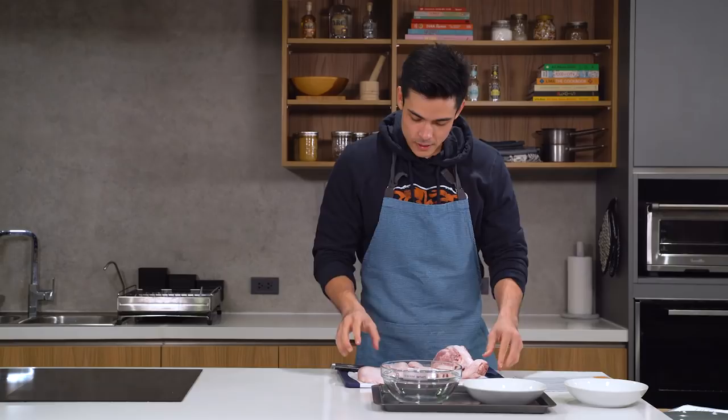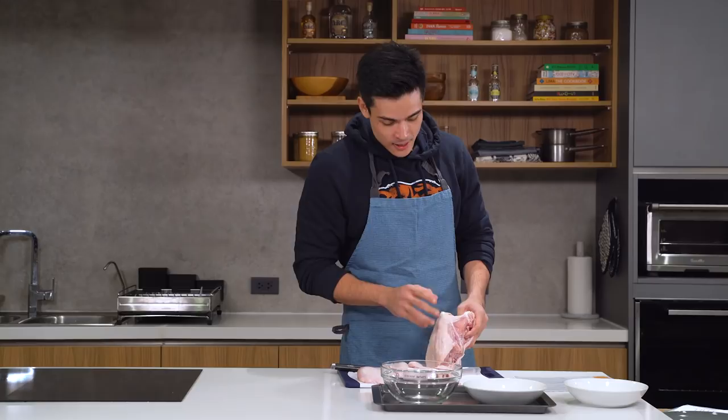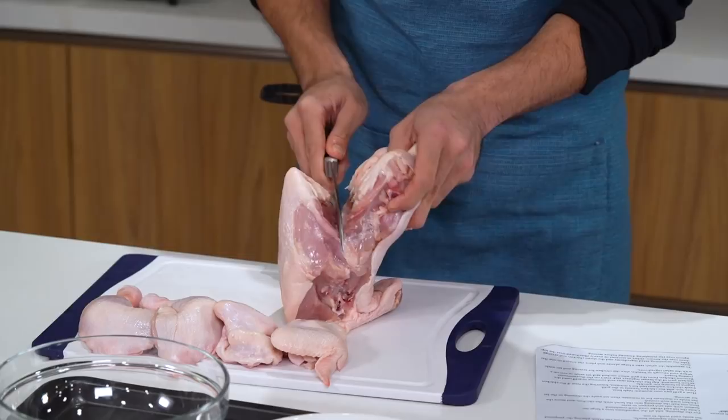Bro, what are you eating? Eating the crown, bro. Sabi ni Kimmy, you kind of flap it open, look for the butt. This is coming from Kimmy. Look for the butt and put your thumb in the butt of the chicken, huh? Open it up and you cut it, you just cut it right over there.